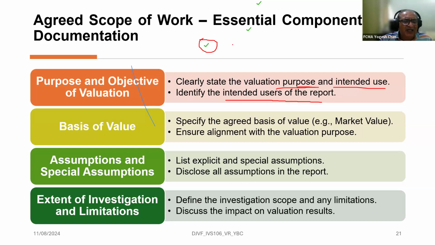At that time, the representative of that valuation firm openly told them our valuation was for the internal consumption of the management. That was not meant for providing finance. The users of our valuation report were never expected to be banks and financial institutions. We have clearly mentioned the purpose of valuation. We have clearly defined the users of the valuation report in our valuation, and that argument was very important. You mention the purpose and intended users of the report. And basis of value is very important: specify the agreed basis of value, like market value, and ensure alignment with the valuation purpose.